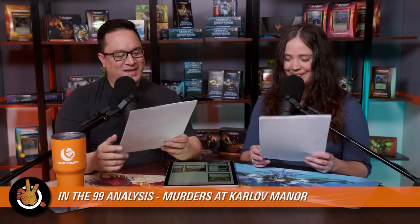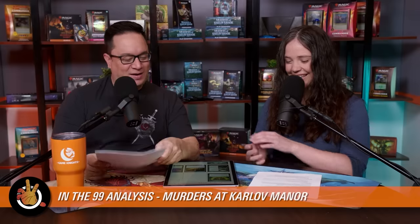Okay. All right, let's start off the bat here with a take on an old cycle of cards. We went back to it's Archmage's Charm. Yeah, it's the blue one. Is that the first one? This is the green one. It's Archdruid's Charm. For green, green, green, it's an instant.